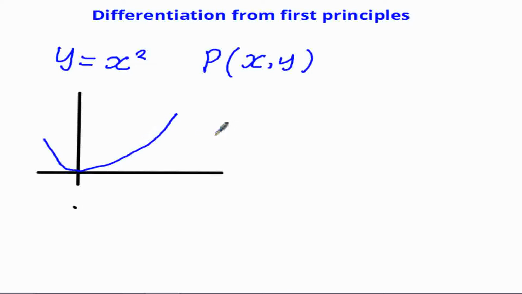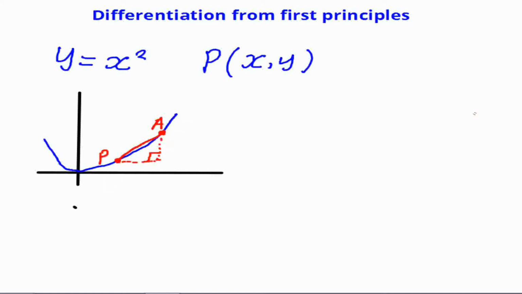So if we consider 2 points, first of all, the point P we talked about at the beginning, to be at that point, and a point, say point A. This one be point P, and this one be point A. So assuming point A is very close to point P, we shall be having a line joining point A to point P. I'm trying to draw a straight line, and we form a triangle here, which we can use to find the gradient of the line AP.